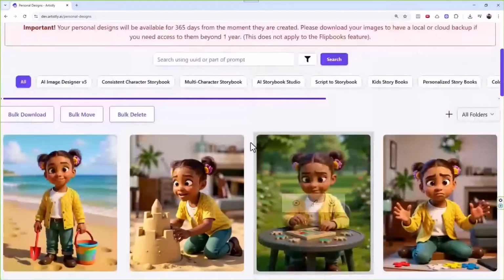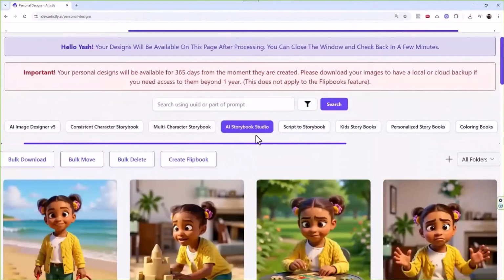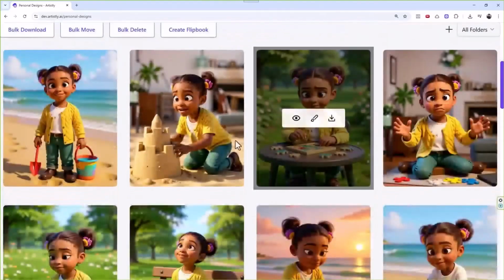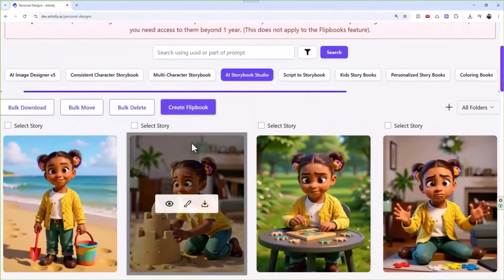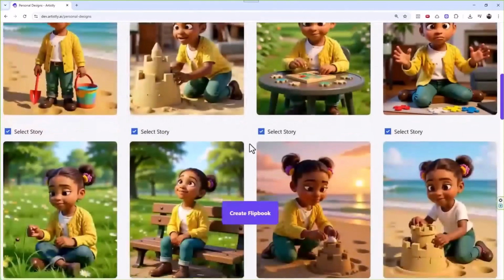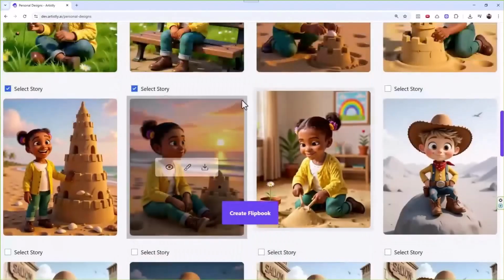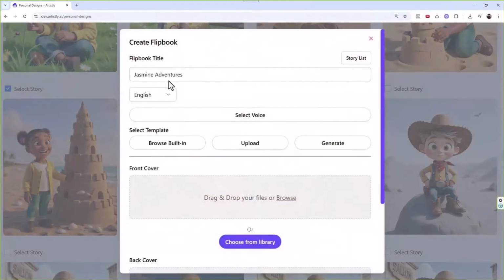Now you click on AI Storybook Studio, because that's where you created the storybook from, to convert it into a flipbook. Click on create flipbook, create the story, and then do all that process, which is to create the flipbook. Automatically the flipbook title will appear.